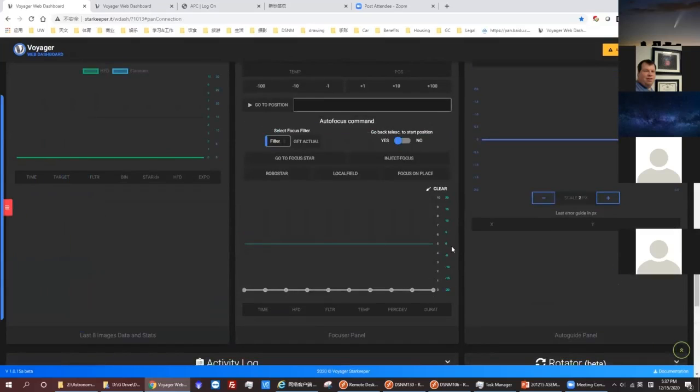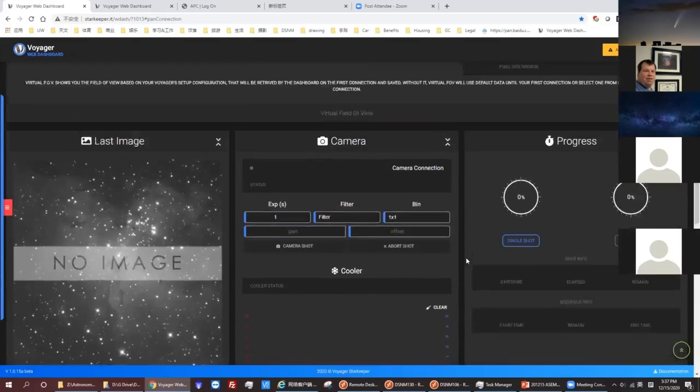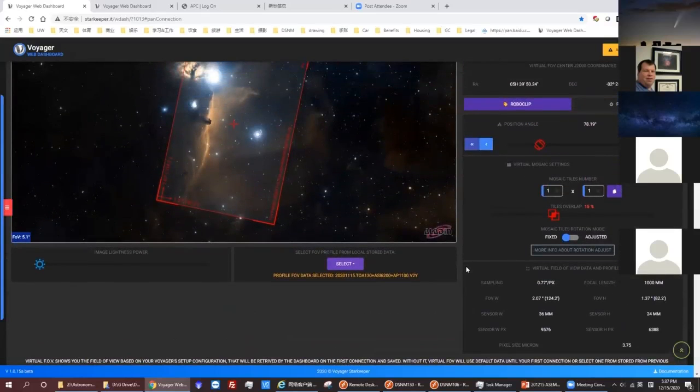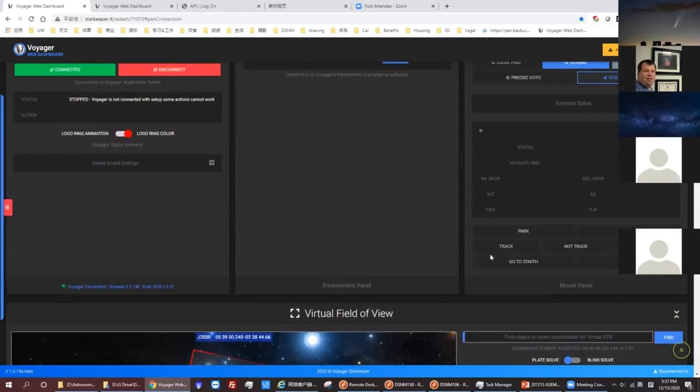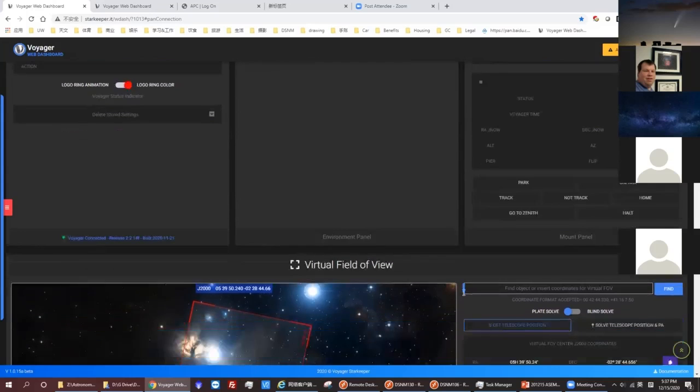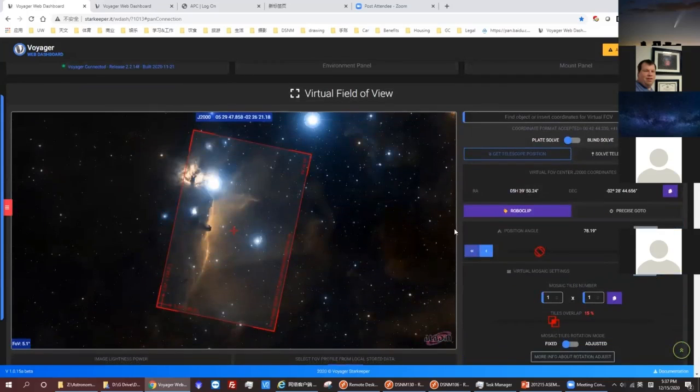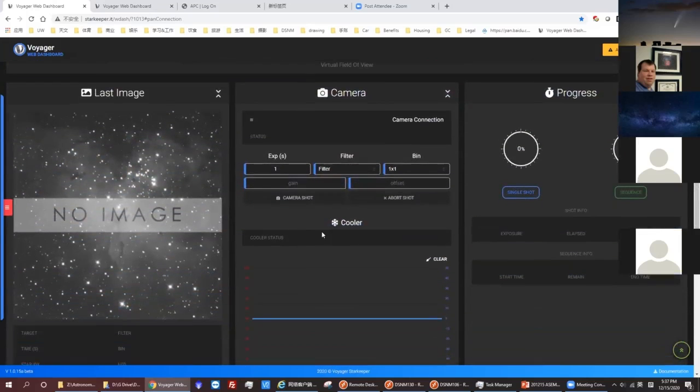I realize I can only describe this without connecting to all the other equipment for now. But basically, a lot of things you can just control, like mount commands, park and unpark. I'll come back to the virtual FOV a little bit. You can choose your camera, and once it's connected, you can choose different filters and start a quick shot.